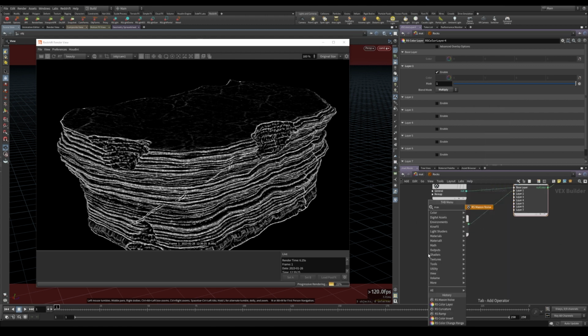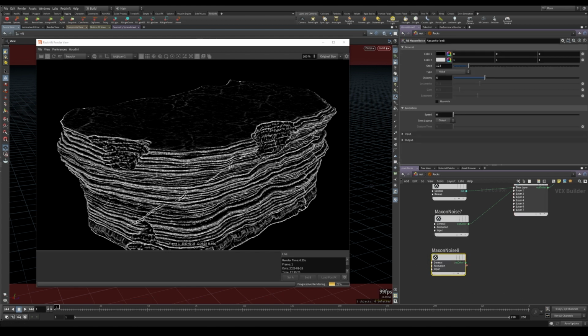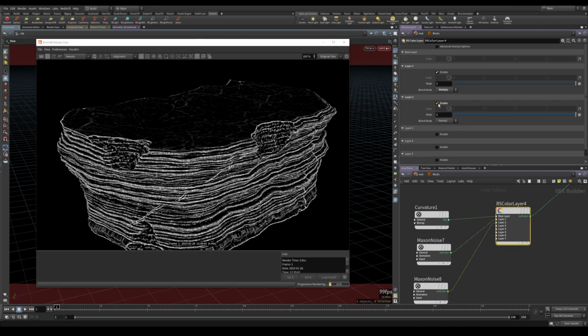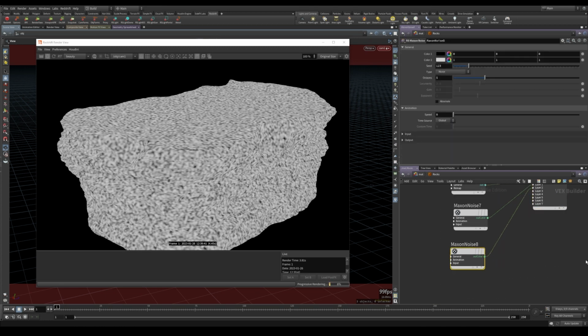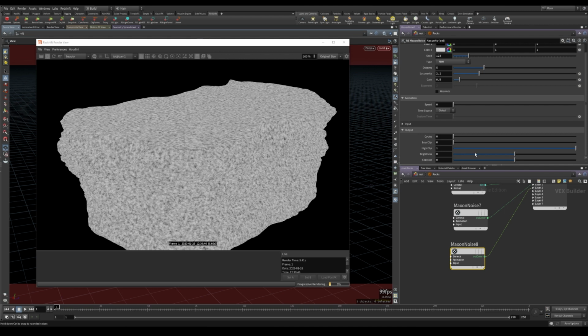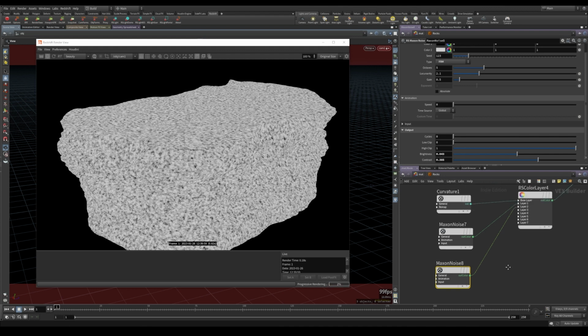Now let's drop down another maximum noise, plug it to the layer 2, and of course enable it. And for the noise we want, let's try the FBM and maybe increase contrast and brightness, maybe not the brightness, just the contrast.